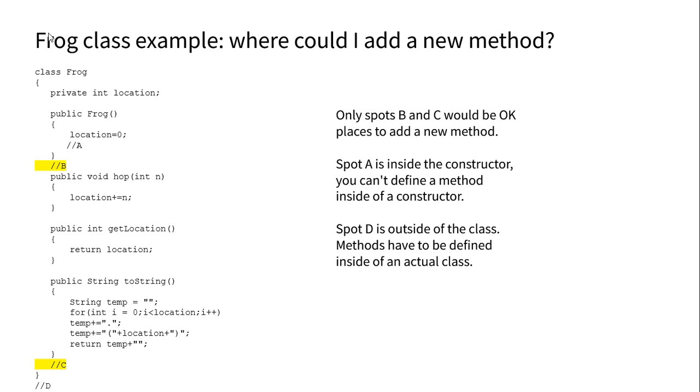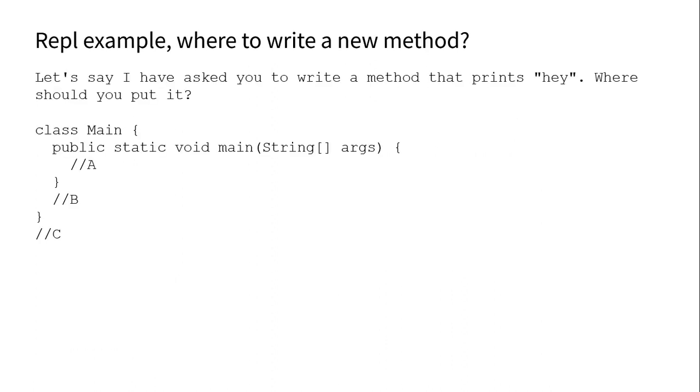So what you can do is look at the curly bracket that opens the class and the curly bracket that closes the class, which is hidden underneath this number 6. And any method you want to add to that class has to be inside of the class. So try to keep an eye on that.